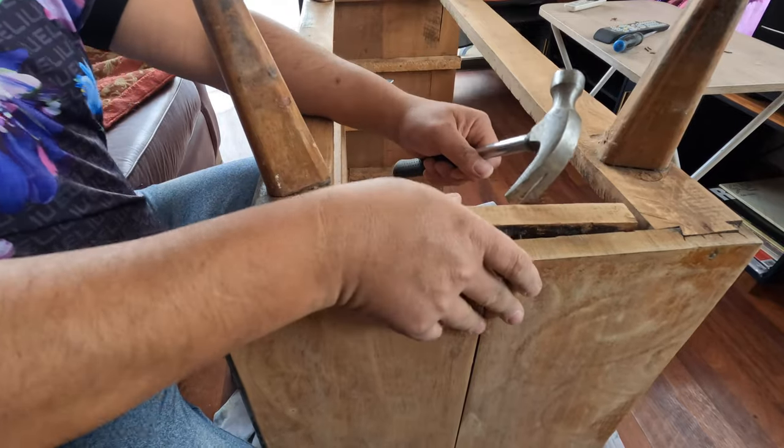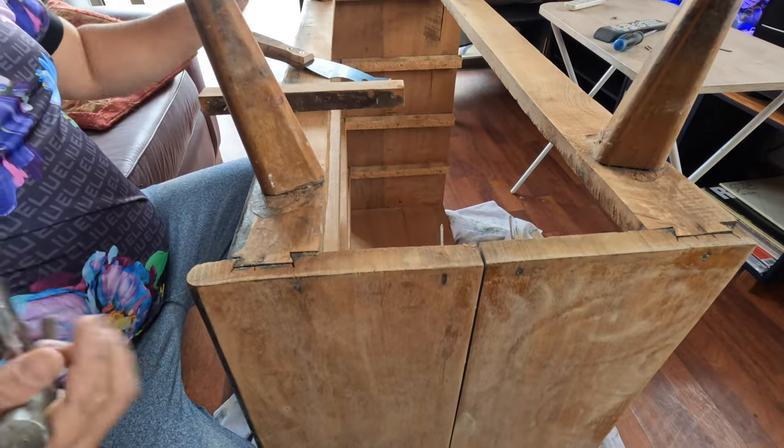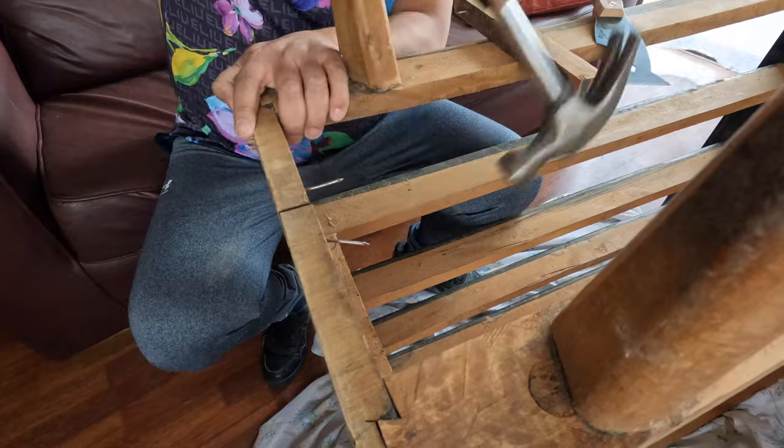And of course, they are held in place with nails. I hate nails in furniture. I'll use screws to attach them back.